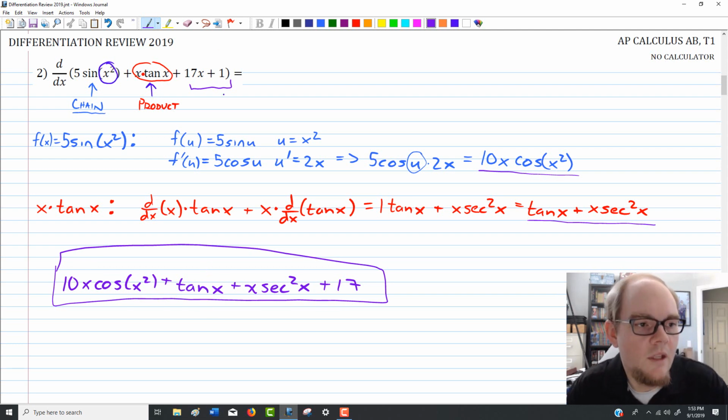So biggest thing here, something you'll notice is first I was looking for potential differentiation rules. I noticed the x squared inside of a trig function that suggested to me the chain rule. And then second, I saw a monomial multiplied times a trig function that also suggested the product rule. So then I went through and I just did each of those rules separately to kind of keep my work organized and make sure I didn't mess up or cross-contaminate stuff. And then finally, I finished the problem off by differentiating the simpler terms and finishing it all out.